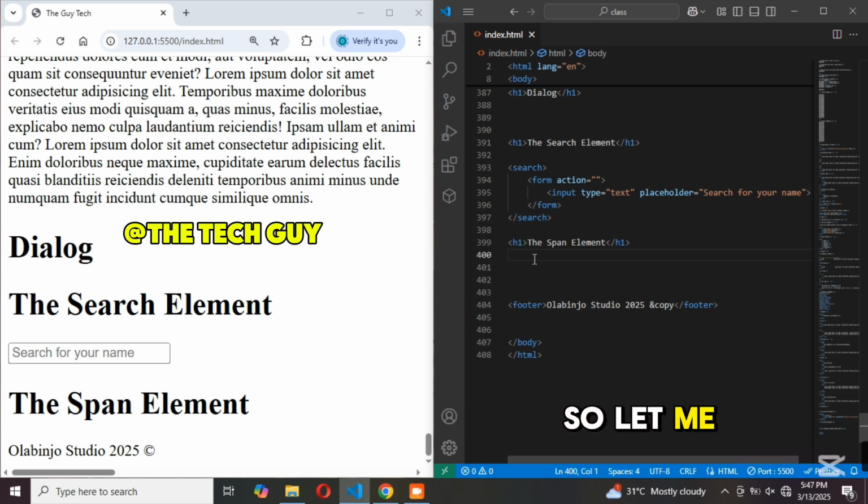So, the span element. Let me enter my p tag.